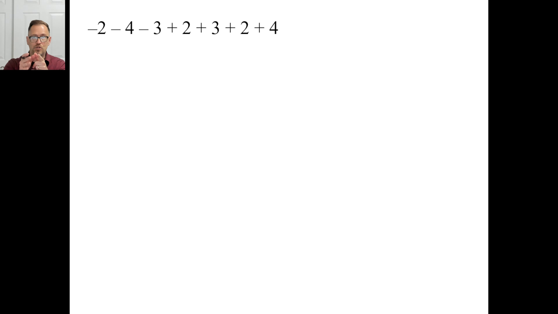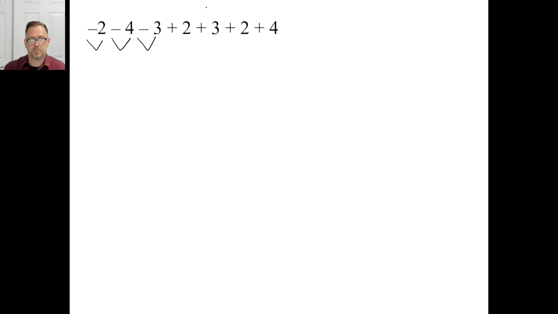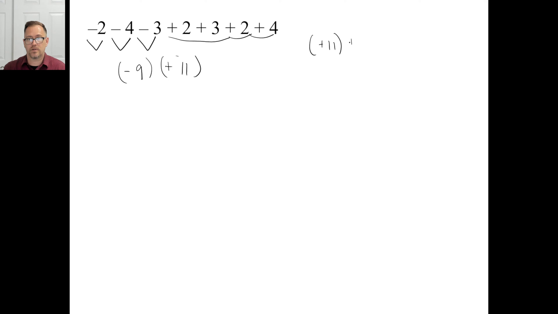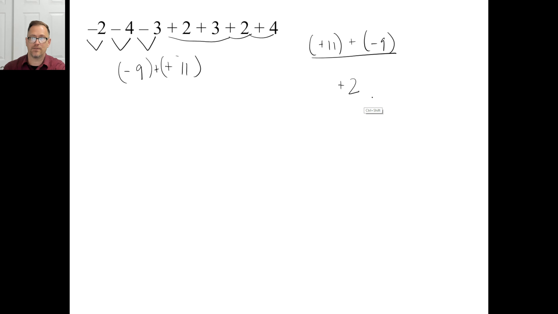Let's try this one — this time lump the positives all together and the negatives all together, then do one final addition/subtraction problem. Here's a negative, here's a negative, here's a negative, and everything else is positive. So negative two, negative four, and negative three — two plus four plus three is nine — so this will be negative nine. Then for the positives: two plus three is five, five plus two is seven, seven plus four is eleven. Positive eleven plus negative nine — these are opposite signs — subtract the absolute values: eleven minus nine is two. The answer is positive two because positive eleven is farther away from zero than negative nine. That's all there is to it.